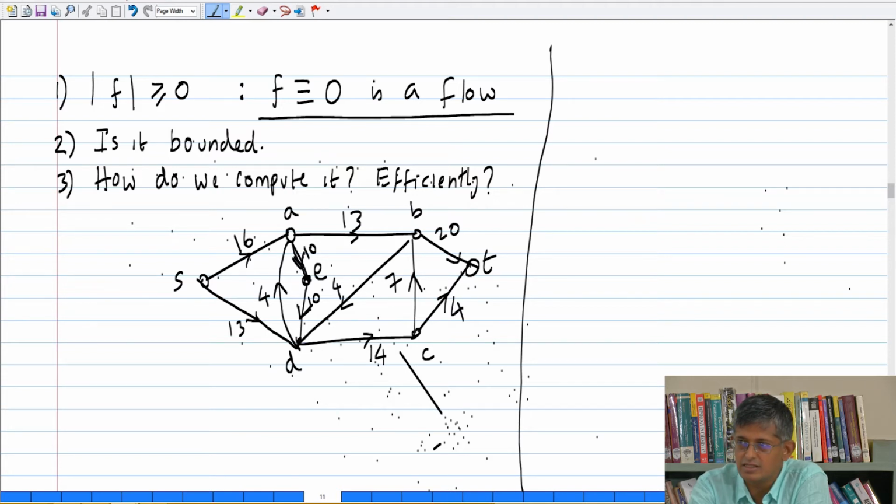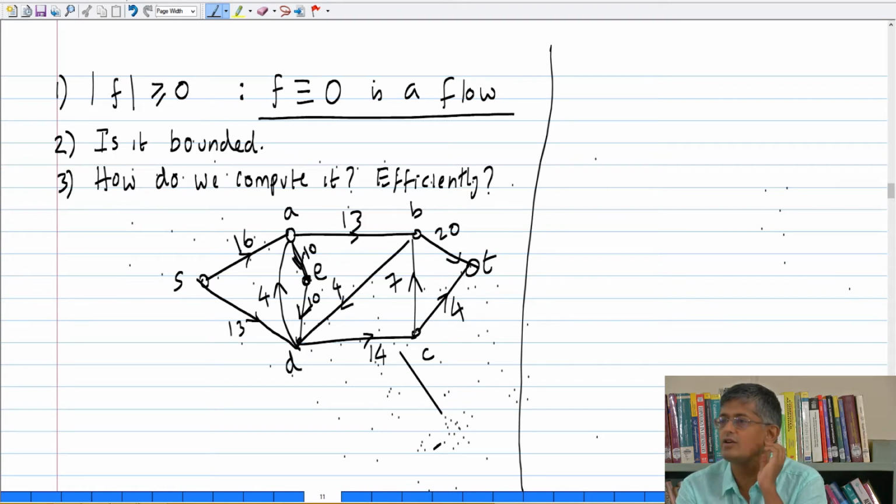It must satisfy those conditions of a flow. So can somebody give me values for f? It's quite an easy exercise just to give me a flow. You just have to ensure that the value doesn't violate the capacity, it is positive, and you should ensure that it satisfies the conservation conditions. So any answers? Yeah, just give me the value of the flow, we'll just check.